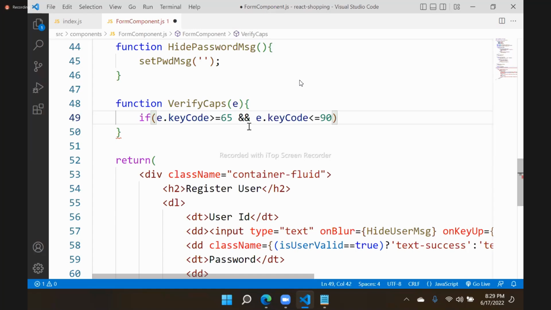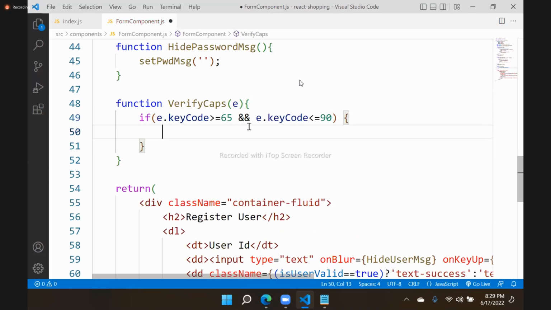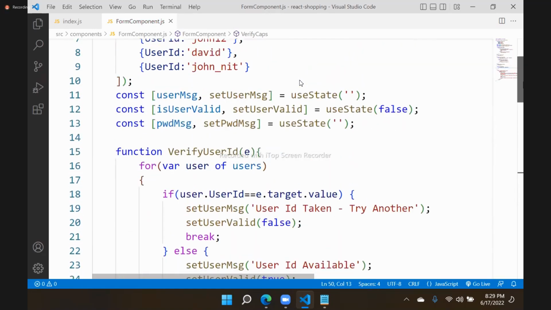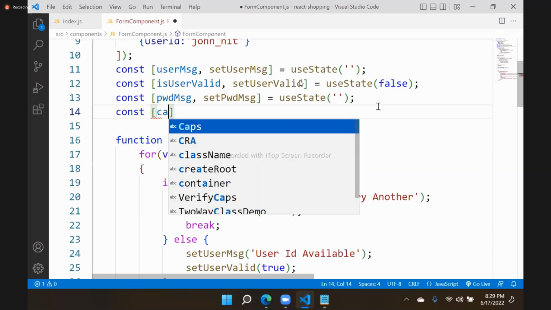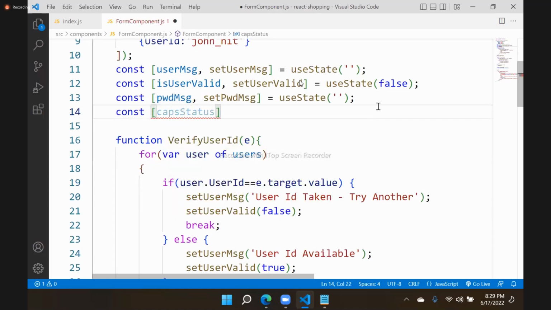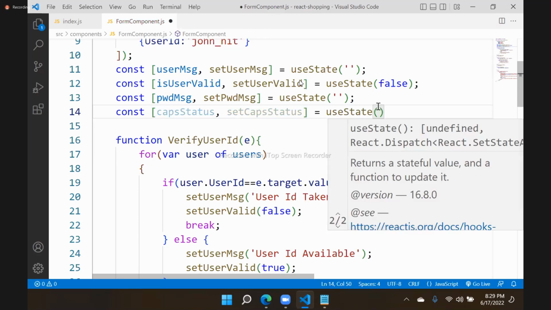There are several techniques I will tell you here. If it is that, then what should happen? If key code is 65 to 90, that means caps is on. So I will write another constant, capsStatus, and setCapsStatus using useState.